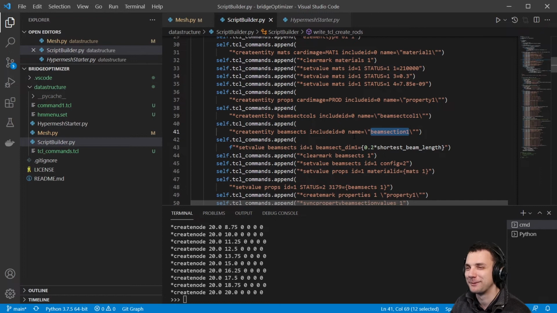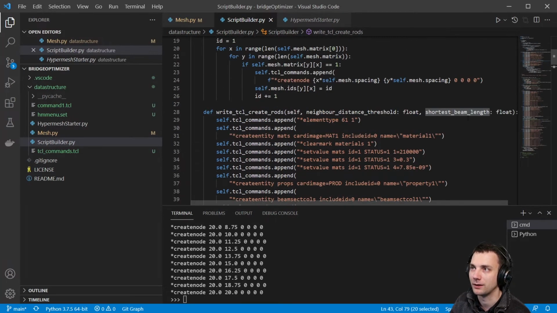And I had a problem when I played around a little bit with the spacing. The cross section, the diameter of the rod, was way, way, way bigger than the distance between two points. So what I thought would be good is to have this shortest beam length, which is the spacing in here.